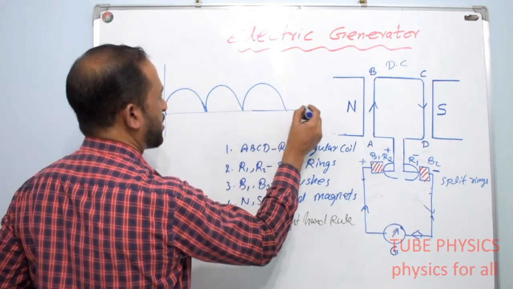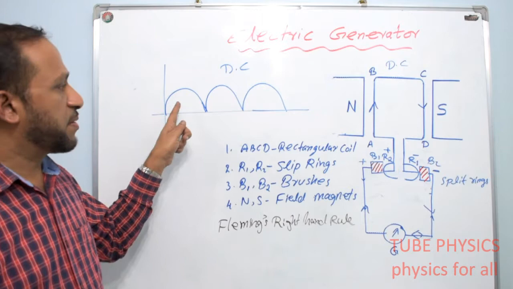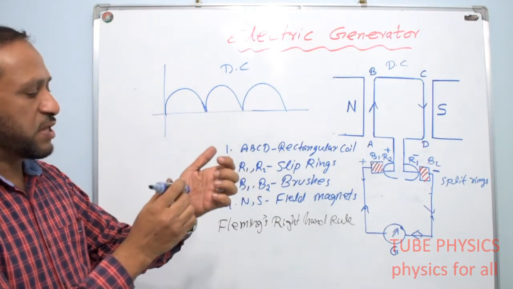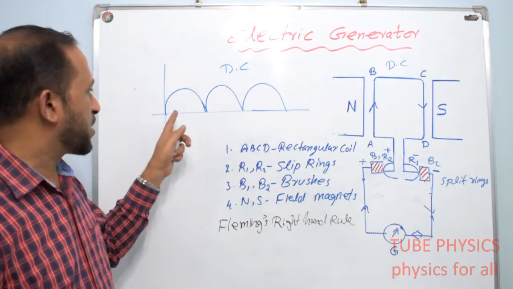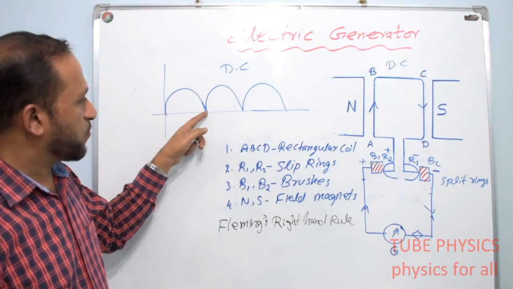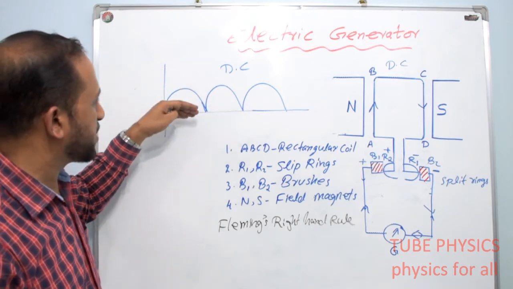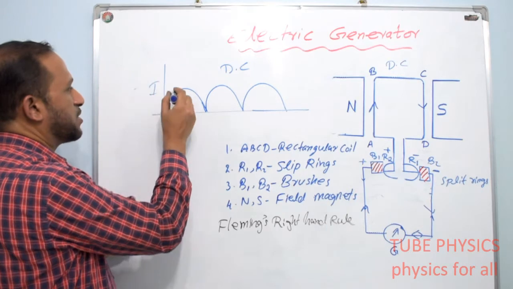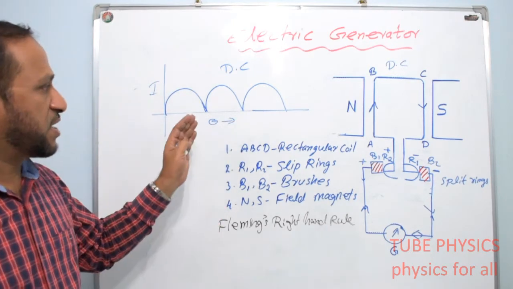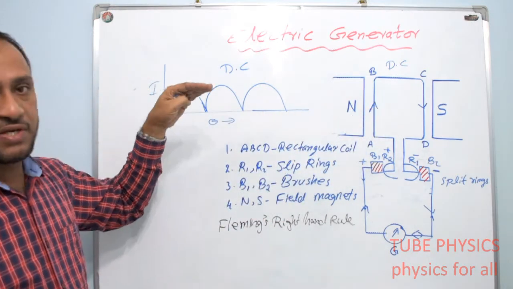This direct current is not just like the DC from a battery, it is called a pulsating DC. When the normal to the armature is parallel to the magnetic field, current is 0, it will go to maximum at 90 degrees, at 180 it is 0, again it will go to maximum and 0. So this current is increasing and decreasing between the maximum and 0 according to theta, the angle turned by the armature coil. And such a DC is called pulsating DC.